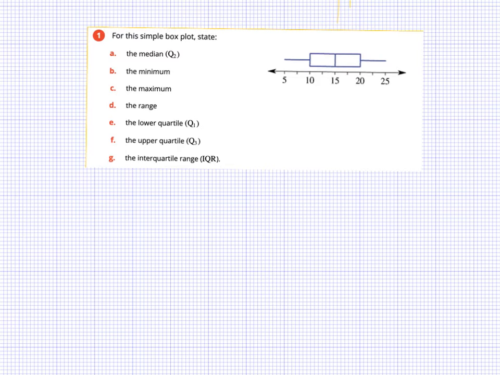It's this shape up here. It has a few parts, all right? So I'll label the parts and we'll talk about what they mean and indicate. So I've got this part here, it's called a whisker, and the same on the other side. Whisker, all right? Then this middle line here is the median. This line here is called Q3. This line here is called Q1.